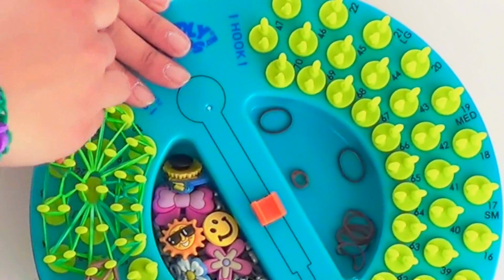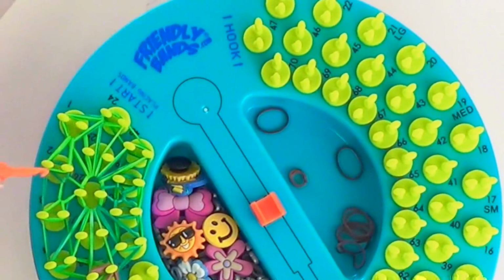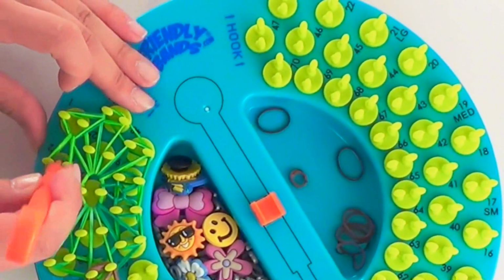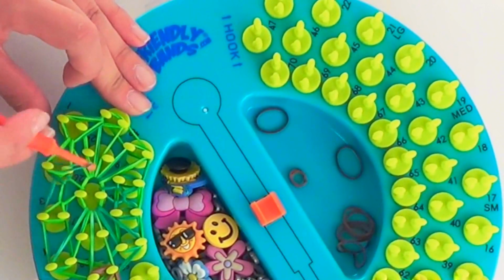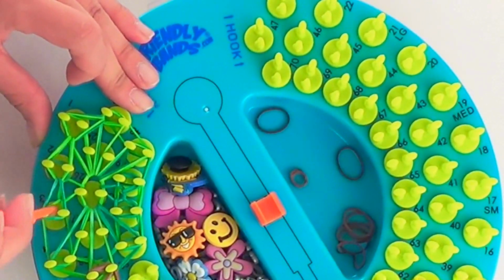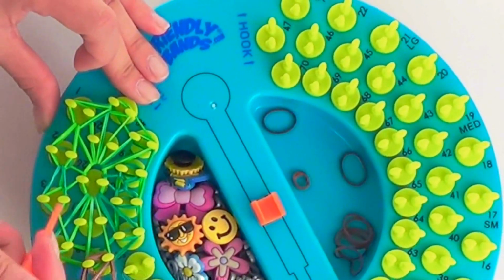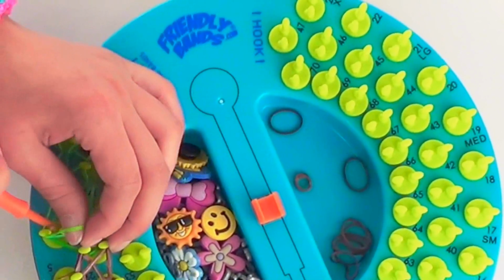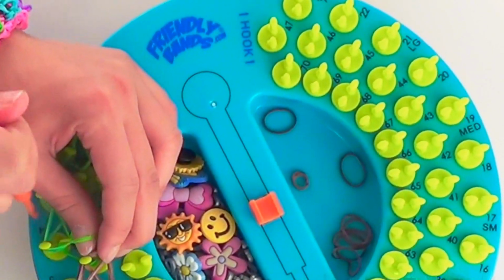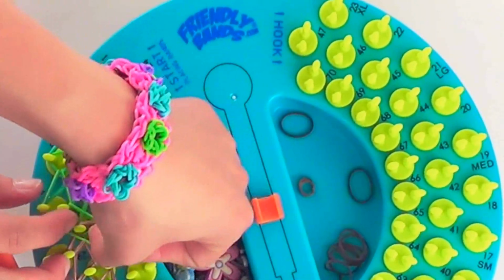And again, just push back because you're going to have these rubber bands coming from the center that are around there also. So we're going to push back our rubber bands, grab the bottom 2, and hook forward. And again, just all the way around from 3 to 4. I get a little bit of tension here, so I'm going to put that on my finger and release my tension all the way around.